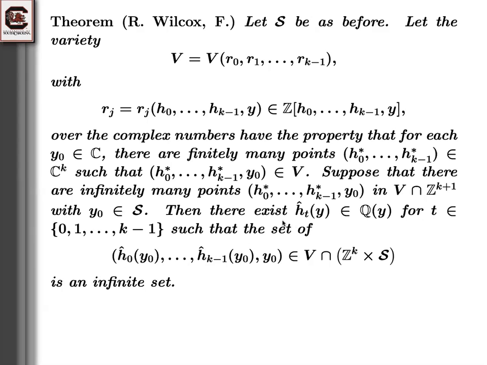You can find polynomials in y for the h's where this becomes an infinite set of points in this variety here. So these are integers, when we plug in y0 being an integer and y0 is in S here. So you can find the infinite set is going to include points like this. Now that sounds almost like it would contradict, because now we're finding infinitely many points. But what actually happens is that if you plug these polynomials in y into the h sub k we were talking about, that we were dividing by, this polynomial of degree k, these are the coefficients, and you plug in those polynomials in y for your coefficients for this h, that h actually has to divide f of x, y.